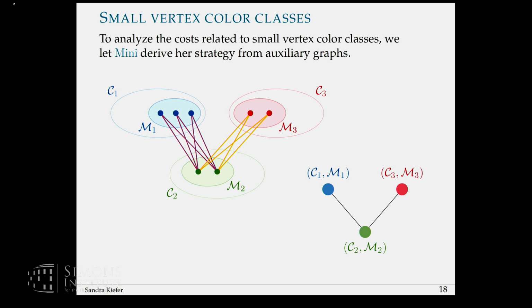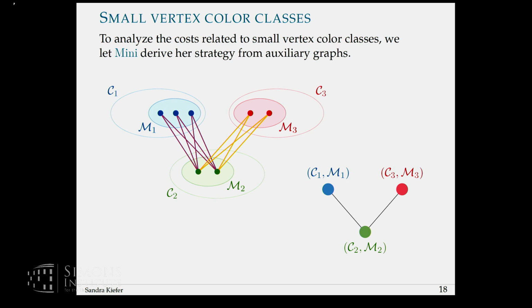So this edge means this relation in the original graph. And then if you have the same on the other side, so this is also exactly the neighborhood of M3 with respect to some colors, then you have this edge. So in the auxiliary graph, you have no edge colors, and I also omitted directions here, but the auxiliary graph is undirected and with uncolored edges.